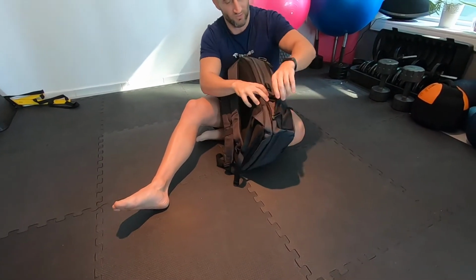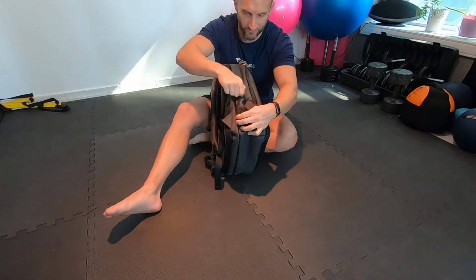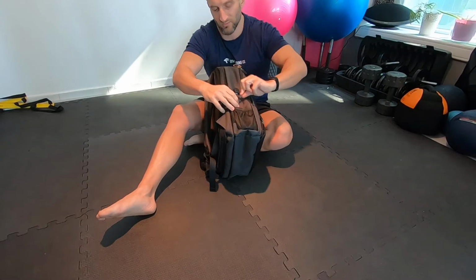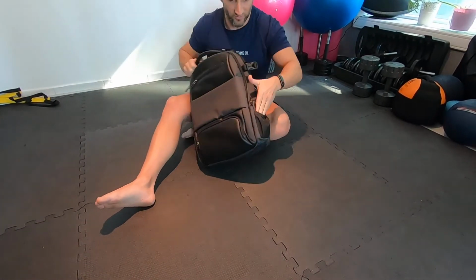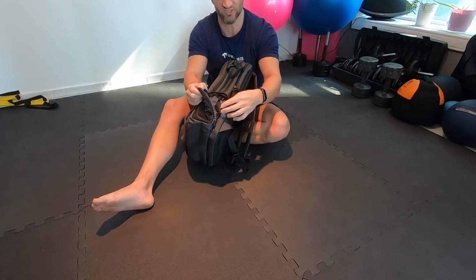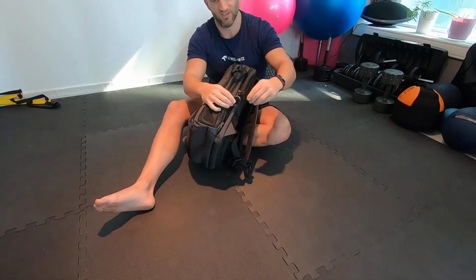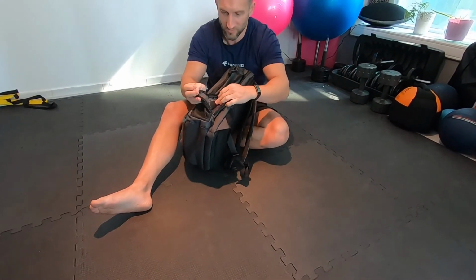Okay, that's good. I was a bit worried because it was a narrow pocket, but it opens all the way, so that's good. Right, we'll investigate this in a minute. So another side pocket with a pocket on the side. Whoa, look at this, a secret. Okay, that's happy, good. Keychain, very good.